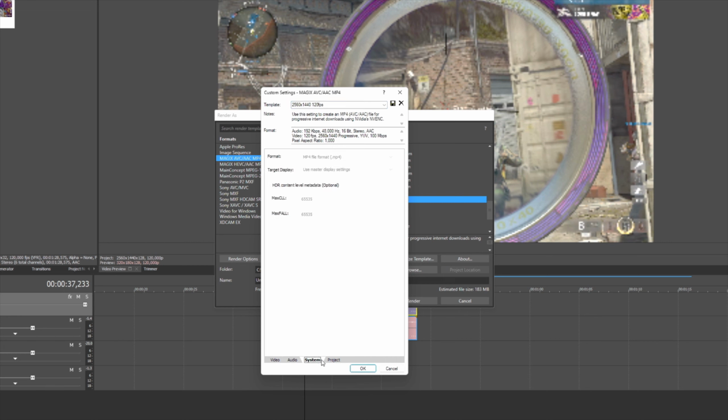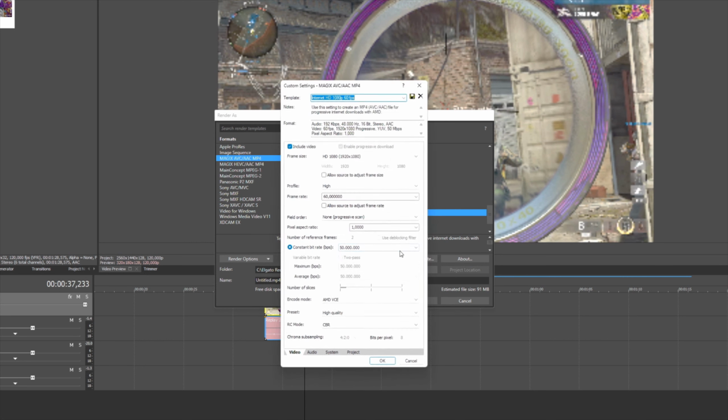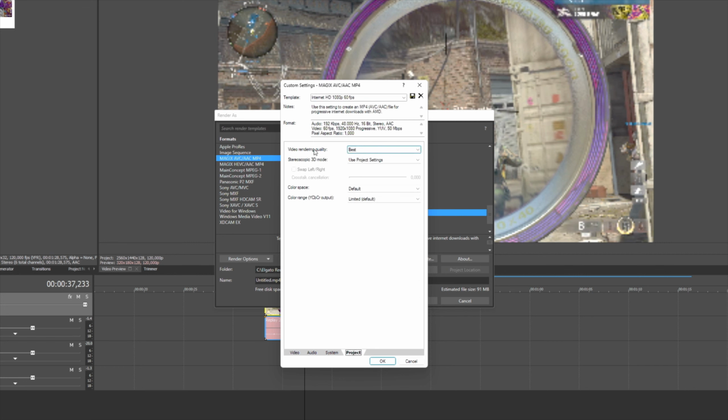Let's see, and in your settings, you want to make sure that your video rendering quality is on best, of course. If you were to do, let's say, 1080p 60, then of course, I also put it on very high. Like I recommended 15,000, right? But I still record at 50. Yeah, you can use a constant bitrate, so CBR, 60 FPS of course, and as always, make sure the video rendering quality is on best.